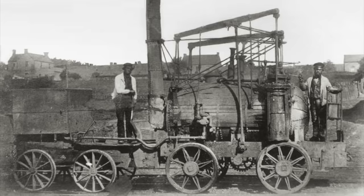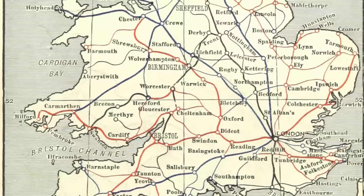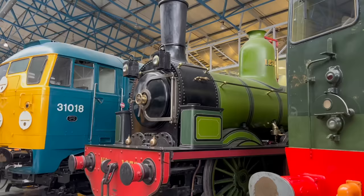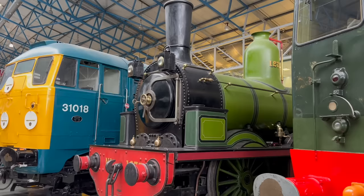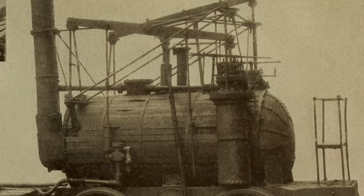But what of the engines themselves? Well, in 1830 the wagonway was relayed with stronger cast iron rails, and the remaining engines — of which there were probably three — were re-rebuilt back to their four-wheeled form. They continued plodding along for three more decades. By the 1860s, the rail network of Britain was pretty well established, and so it became cheaper and easier to transport coal from Wylam Colliery to Newcastle via the Northeastern Railway. In 1862, Wylam Colliery had two locomotives on a wagonway that was little used.